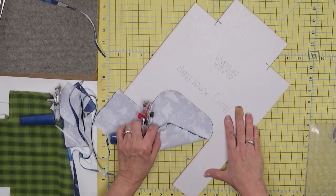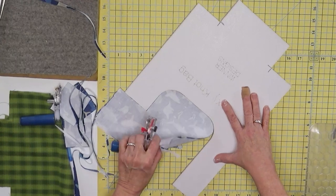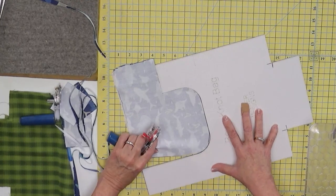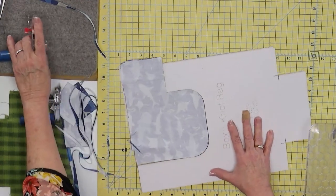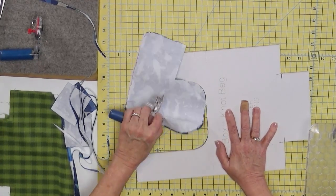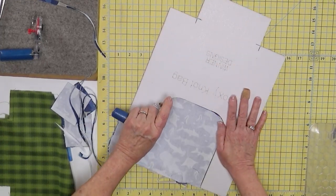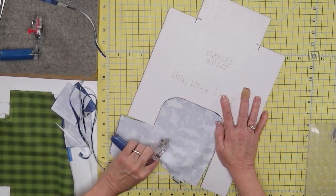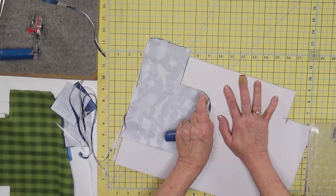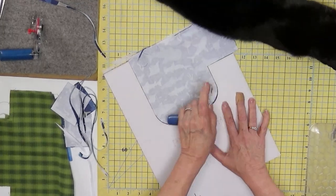Now, when I go to cut, let's take a look at what the 45 millimeter lets me do. It lets me take my time, and I'm able to cut, and I actually did pretty well there, but I'm going to continue on. And do you see how that didn't get right there? I'm going to swap out, and I'm going to go to my 28 millimeter, and the 28 millimeter lets me get right inside. I'm going to move my template if I have to move in a different direction to be able to get in close. Do you see how I'm going to move? Let's go back and take a closer look. I'm going to move this way. Depending on whether you're left-handed or right-handed, we want to get that cutter close by.